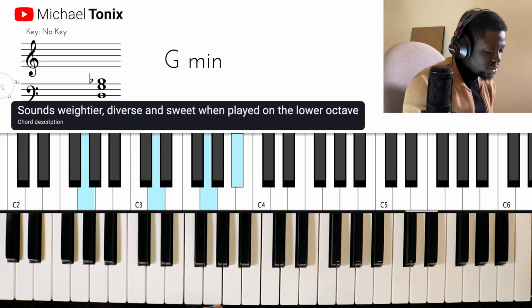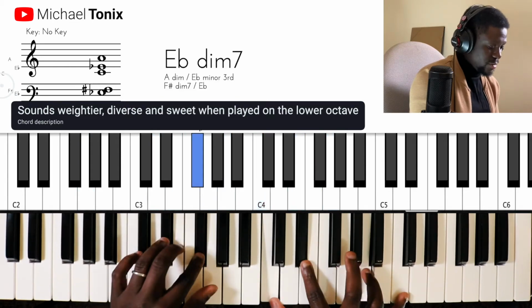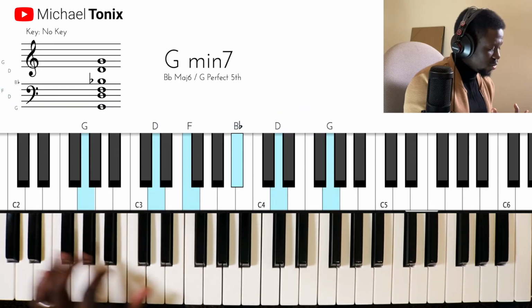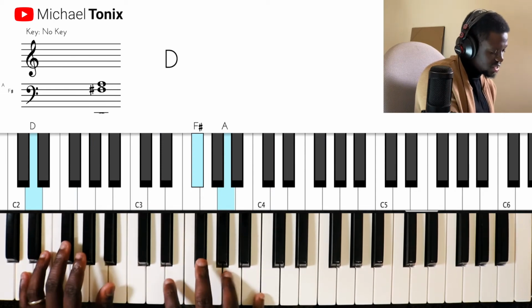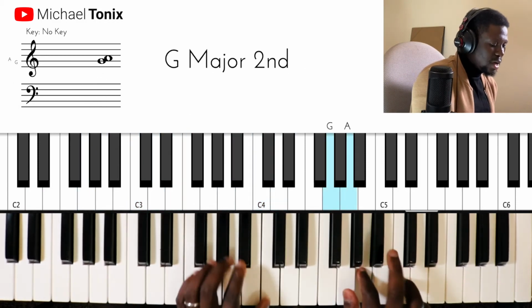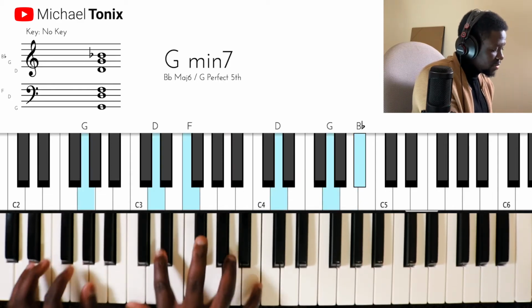Now adding the melody to it, I want to play that melody line and then play it on the bass side to see how different they sound. So initially I was playing. It sounds good, but it's very light. But compare it to how it's gonna sound when I play, and I emphasize some of the bass notes, the details. Right? Alright, and the same thing.